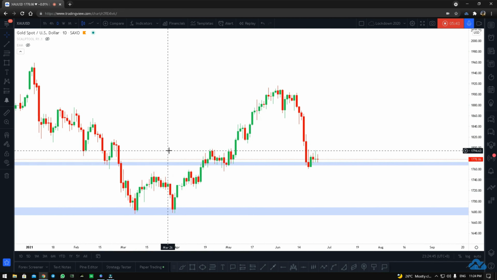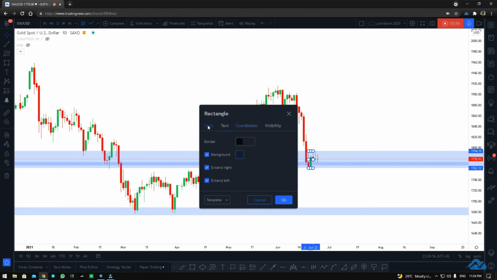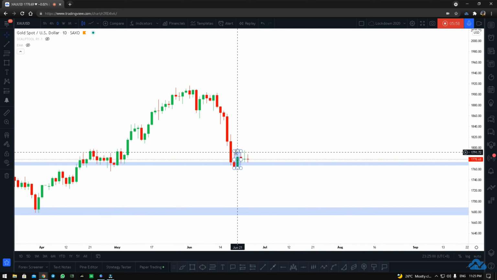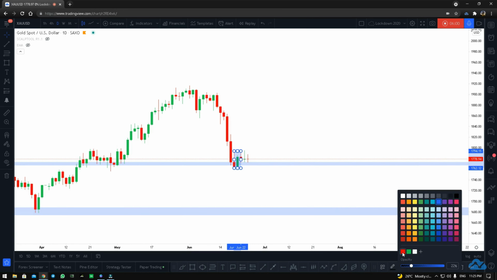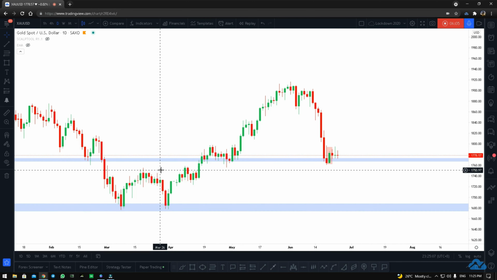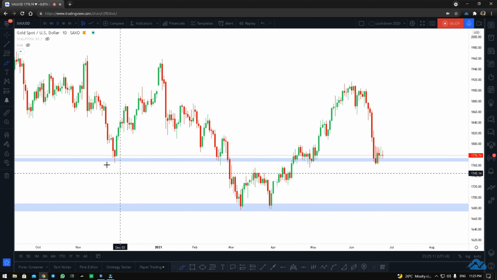As you can see from the daily time frame, it is extremely important to understand that the market has already created quite a strong bullish candle over here on the daily time frame. It has made a very strong candle on the 61.8. Now, if you look left to the 61.8, you can see that it is extremely strong support.